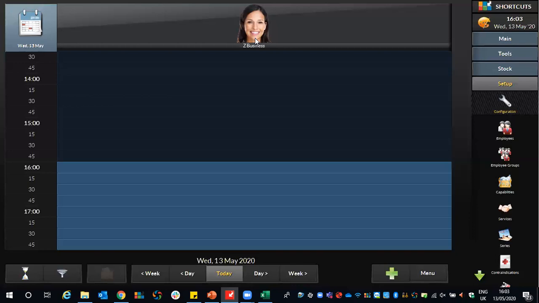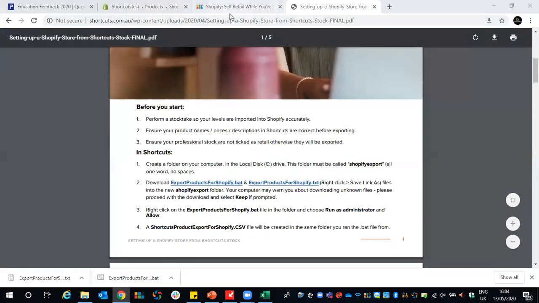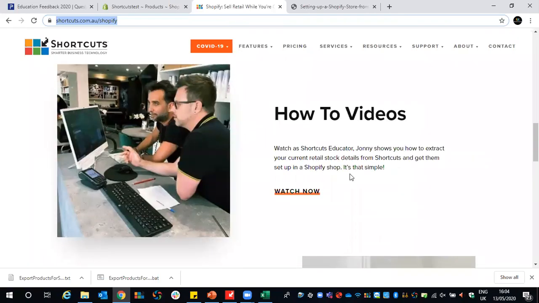But we'll run through all of those again next week as well. But today was just to get the files downloaded and everything like that. But like I said, if you do want to press straight on, if you found the first steps nice and easy and you're comfortable doing stock takes, on the website, shortcuts.com.au/Shopify, if I just show you that there. We do have our how-to videos. We've got steps 1, steps 2, and steps 3 on there if you want to press straight on. But next week, we're going to be running step 3 as well. But that is on there should you require it.